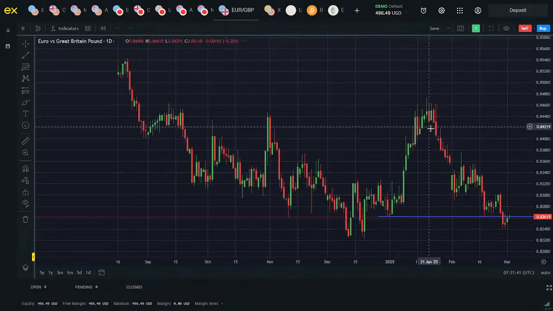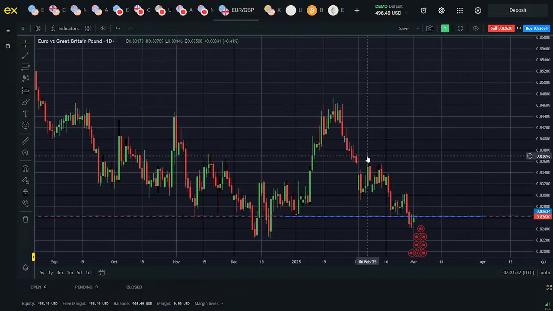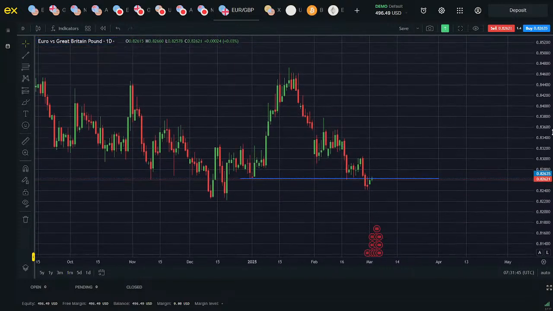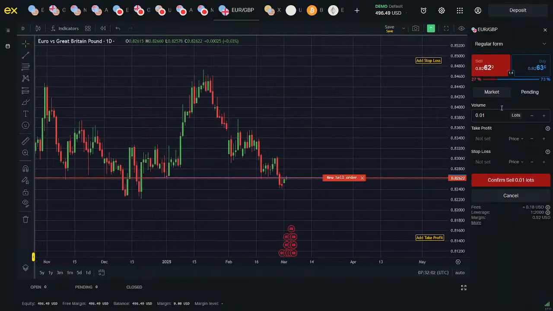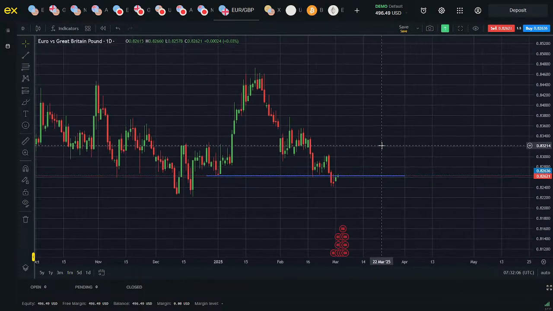After that, if you go for Euro GBP, Euro GBP is a very good pair, but usually if you want to trade in Euro GBP, you should plan for taking higher quantities or a much larger lot size. If you go for a lot size of 0.01, then Euro GBP will not give you that much profit. You need to increase your lot size to earn profit in Euro GBP.